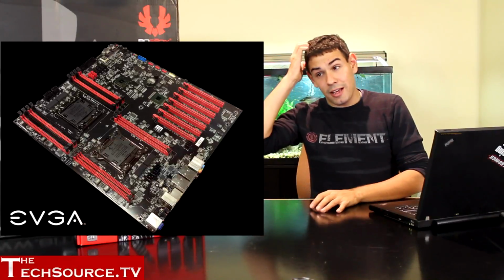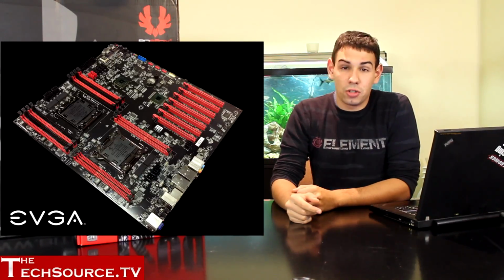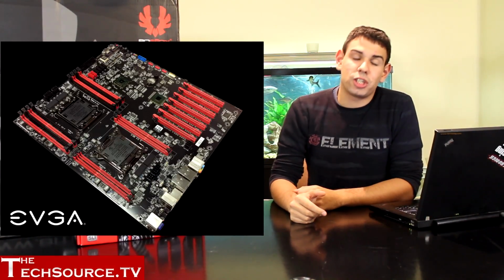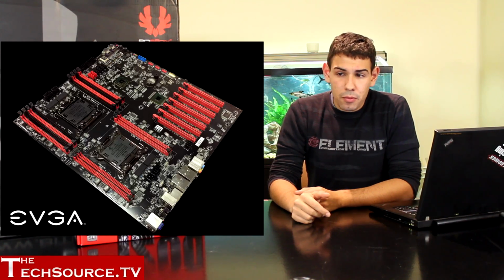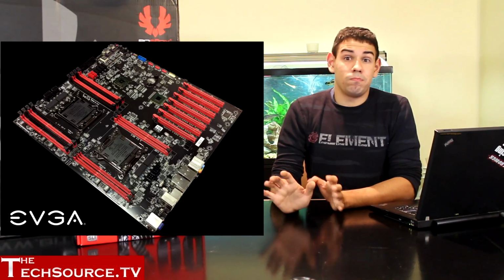Now, the SR3 motherboard by EVGA is coming out eventually, but EVGA is showing off a picture of it, and it's massive, just like the SR2. It's going to be supporting 2 LGA 2011 socket CPUs. Now, we're kind of iffy on what CPUs it's going to be supporting. Because it supports dual CPUs, we're thinking it's only going to be supporting Xeons off the bat. Now, EVGA hasn't said anything really about CPU support.